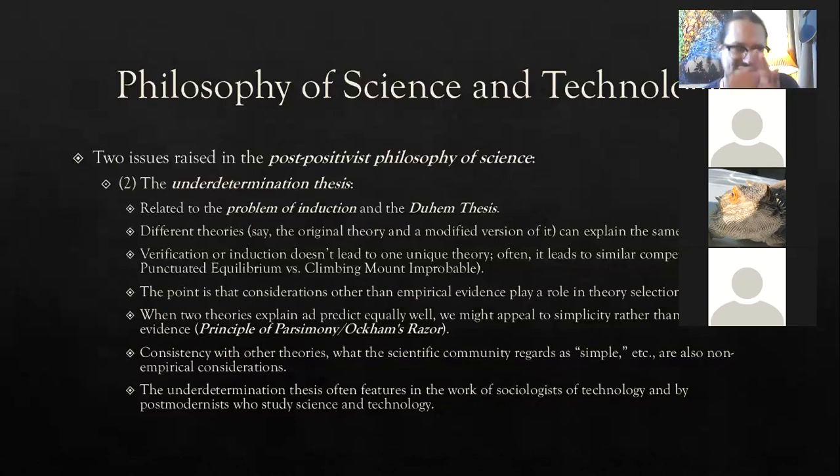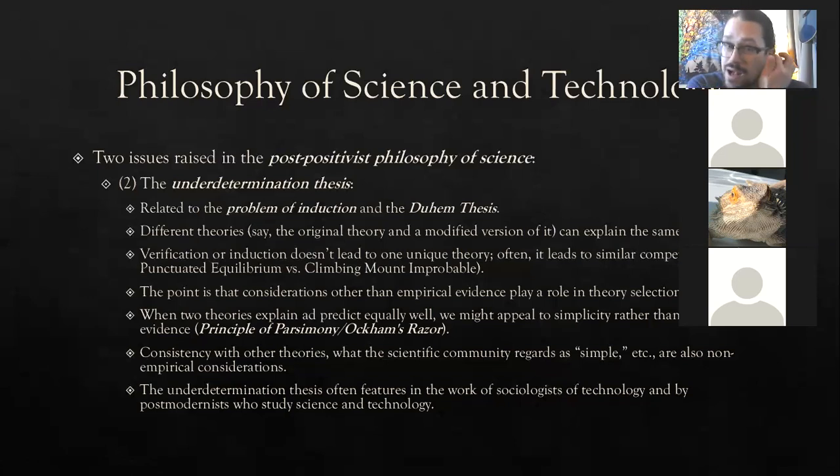Occam's razor is usually quoted as saying, the simplest answer is the correct one. That's not actually what it says. What William of Ockham actually said was, do not multiply entities beyond necessity. You know, don't make up more stuff to explain what you're seeing. Use the theory where you need the least assumptions, where you need to posit the fewest assumptions. That's the principle of parsimony.